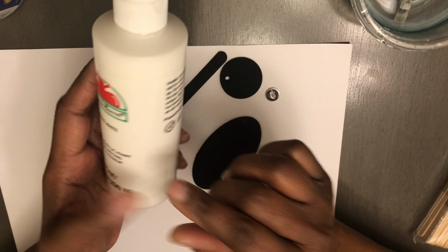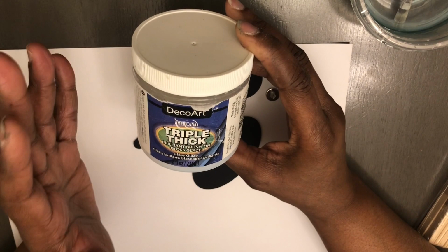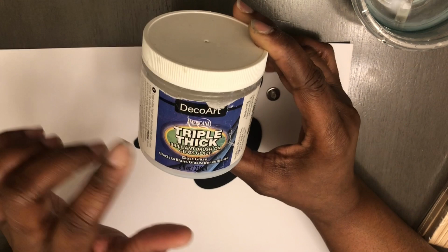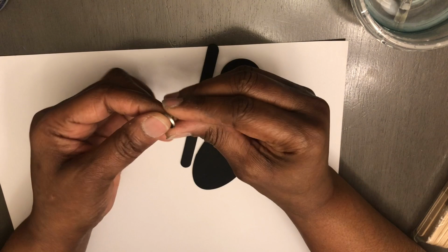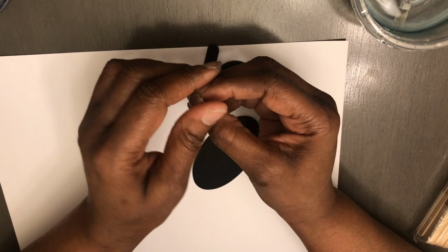Another item that I'm going to be using is this triple thick right here. You don't necessarily have to use triple thick if you have Mod Podge. If you have gloss Mod Podge, because there are different ones, but you have to have the one that says gloss, okay? Mod Podge gloss, but this is triple thick, okay? And you can get this off of Amazon.com, all right? The next thing you're going to need, this is going to be a post earring, so you're going to need something similar to this. It's a post, okay? And you can find this also on Amazon.com, okay? So let's go ahead and get started.